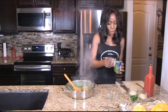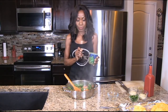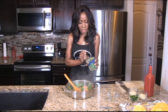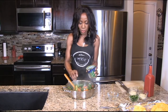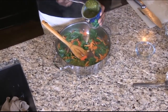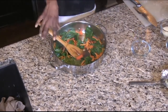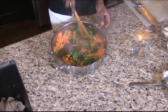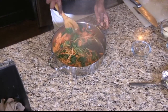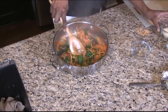Now we're going to add the main ingredient, which is pesto. You can buy pesto already prepared at the store. I'm just going to dig in to get just the pesto and not a whole lot of the oil, since I already put oil in the dish. It looks absolutely delicious — you can put as much or as little as you wish, and it smells fantastic.